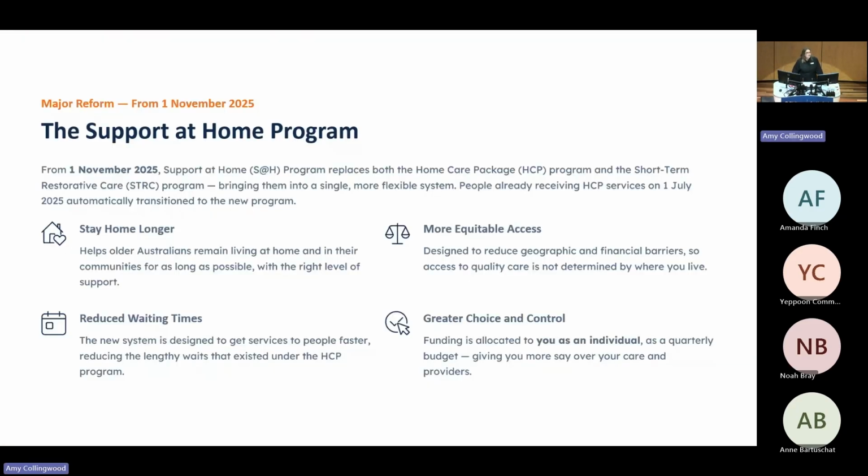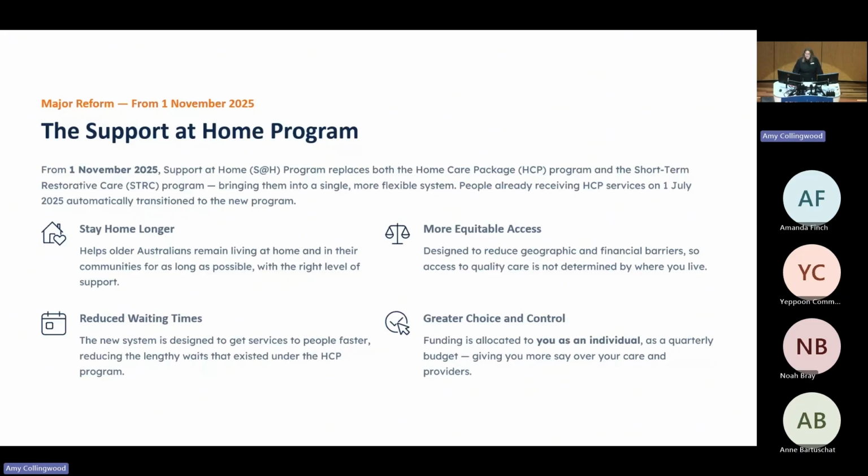So before, as you're probably all aware, we've just been through a massive reform, probably the biggest reform that the aged care sector has ever seen. And we've gone from having what we used to call home care packages now to the Support at Home program. So as of the 1st of November 2025, the Support at Home program replaced our old home care package program and our short-term restorative care program.